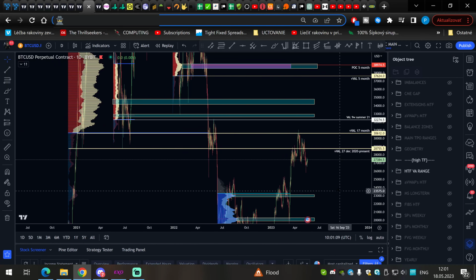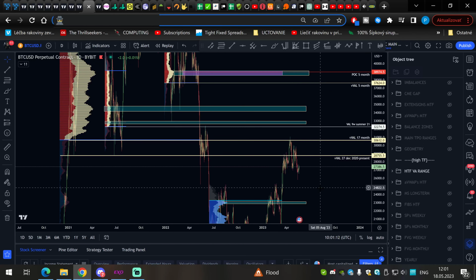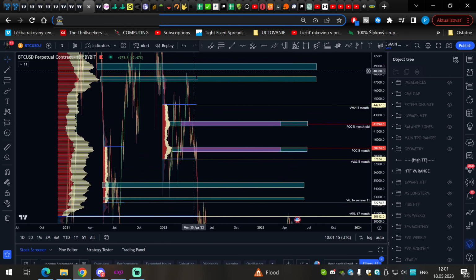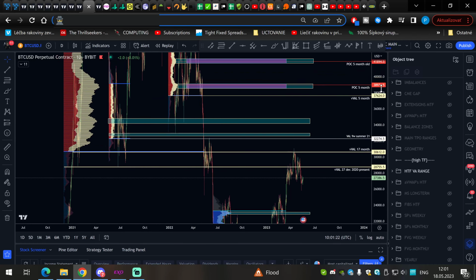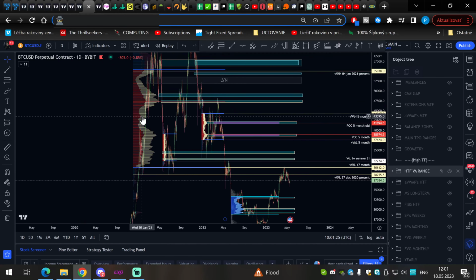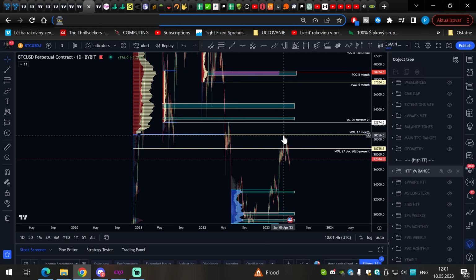And for Bitcoin to initiate a true bull market, of course we need to take out much higher levels, but we definitely need to reclaim 30,600 again, because this is going to return us back to the very old range which we are trading in. Look at here, from December 2020 to May 2022, so it's a very, very long range here. So you need to reclaim. That's why we are rejecting here.